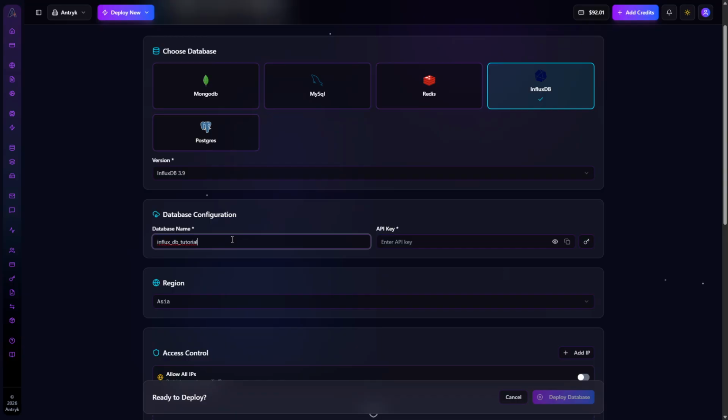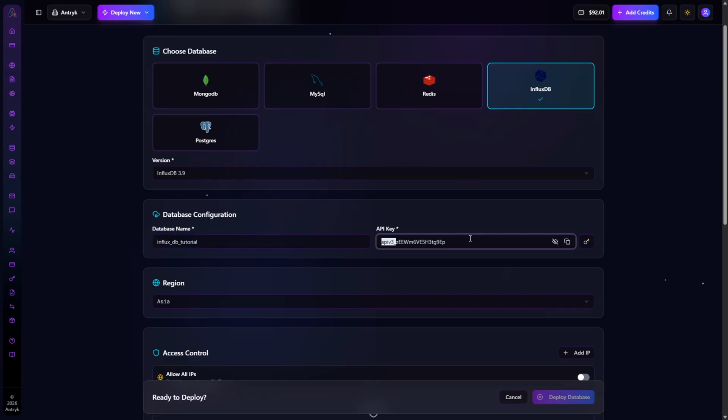Now, API key. So there are some rules for the API key in version 3. The API key must start with the characters apiv3 underscore. So if you are not able to generate one yourself, click on this key icon and you will see this pattern.